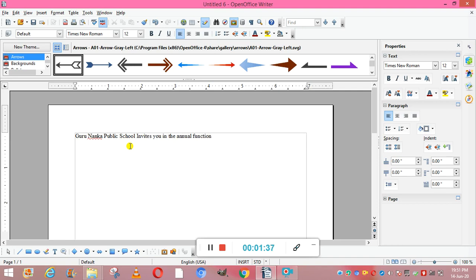So if we want to send it to all the parents, we have made this document. Now this document is going to be known as the main document because we are sending this document.